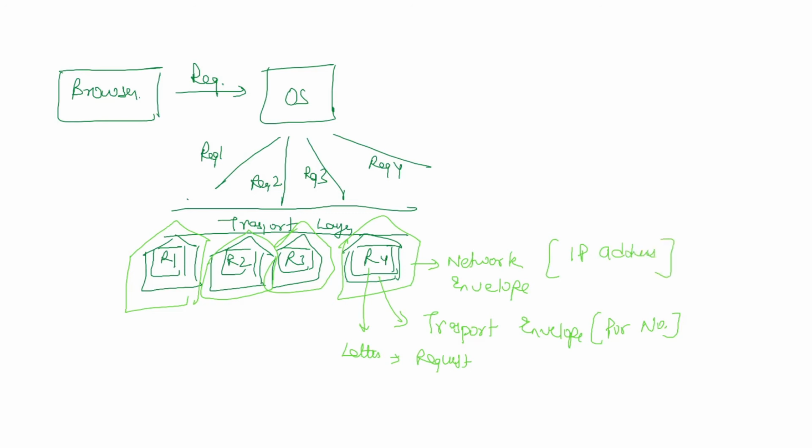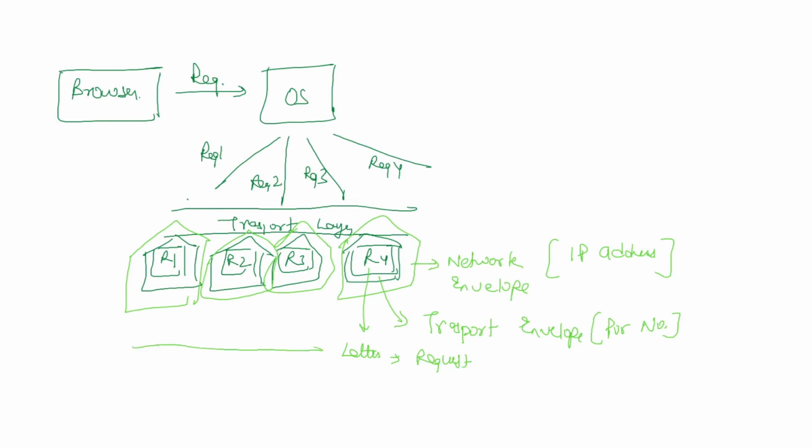Once we get this information, each of these packets will start moving towards the router. And that's where it will enter the link layer. The link layer starts whenever we have the packet ready up to the network envelope, and then it starts transmitting these requests onto the routers or the sockets. The basic functionality of the link layer is to move or forward this letter from one router to another, and give it some kind of direction on where it needs to move. So after this, it will move on to the link layer. Let me add the link layer as well.